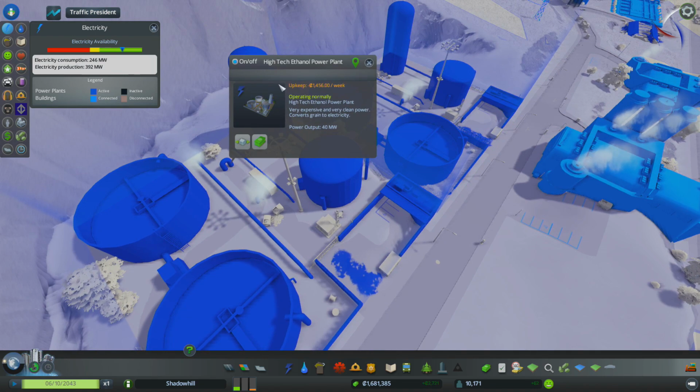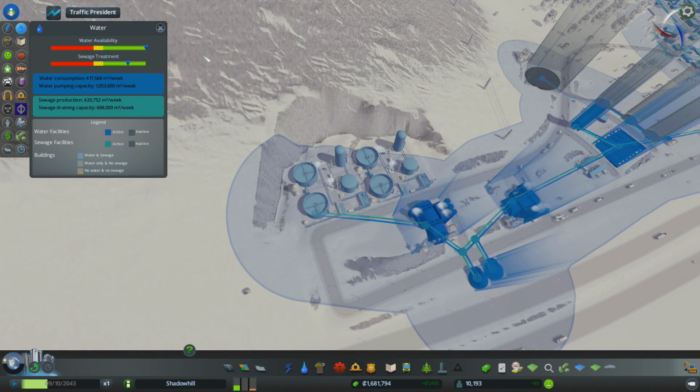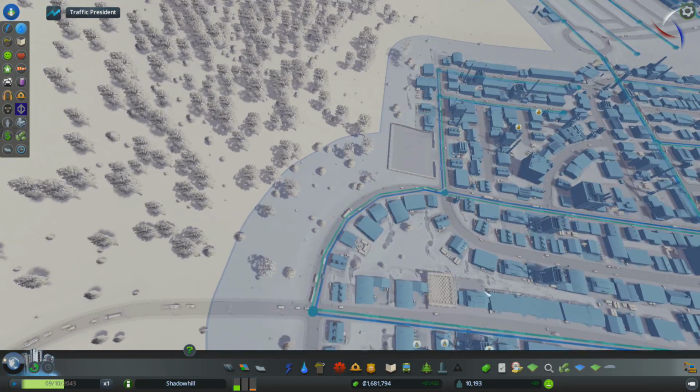Now these are quite expensive. They're high ethanol power plants, high-tech ethanol power plants. They cost quite a bit of money, but they're extremely clean. Very, very little pollution. They only produce 17 pollution and 17 noise, or noise pollution and air pollution. So that's very good. I had a look at the water. The water seems to be okay. We might need a little bit of sewage treatment at some point. But it looks like we're going to get a lot of good stuff here.